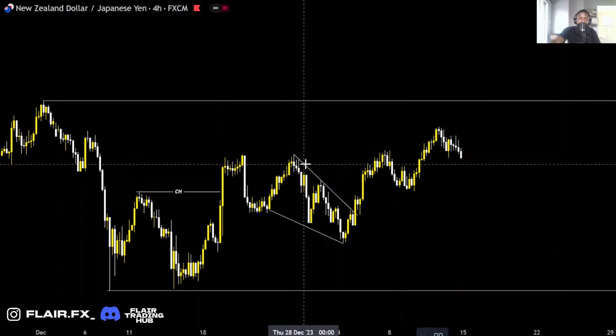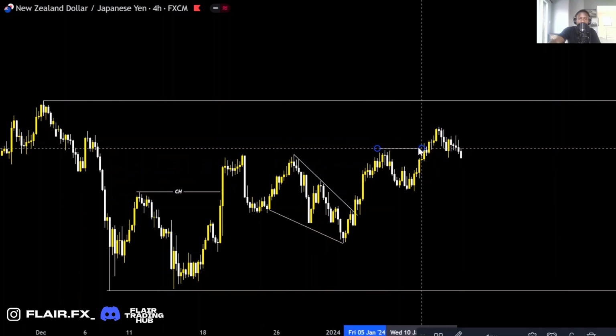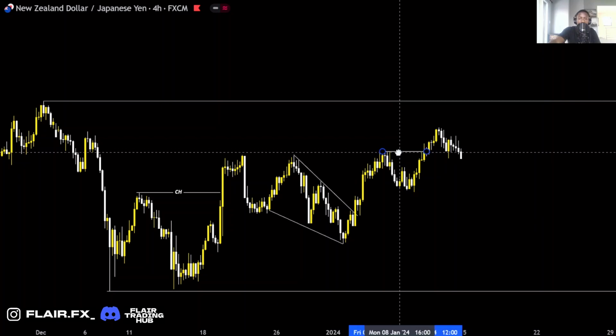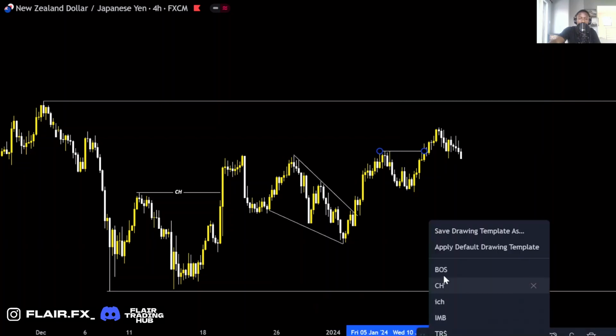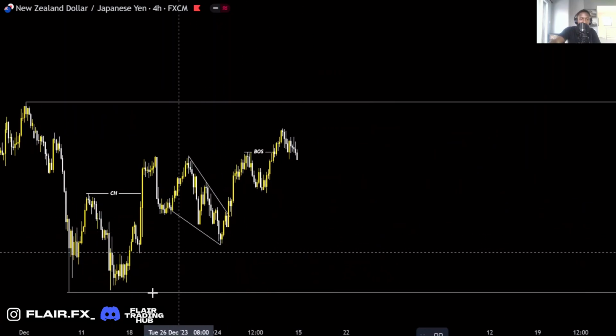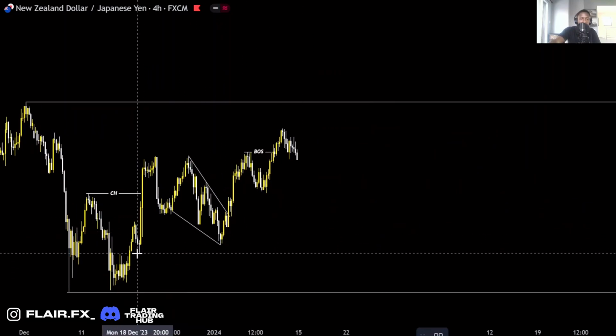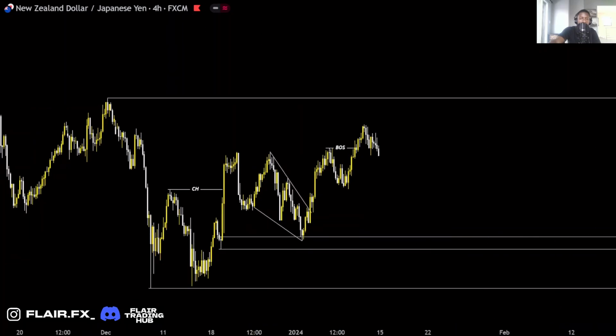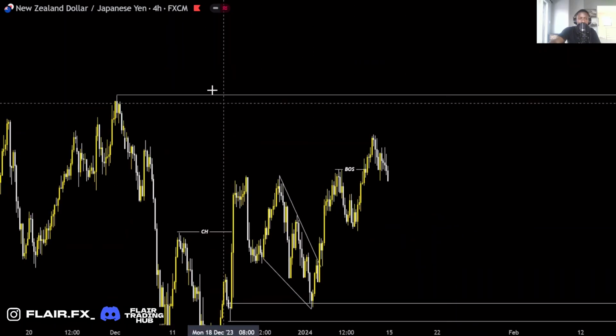As you can clearly see here, we can classify this as a break of structure. You get what I mean? Let's just mark it out really nice, really clean. This is a POS. So now, seeing how everything has been moving and how everything has transpired, we could probably mark this out as a place where price had been executed. As you can clearly see, beautiful stuff. So that's the 4-hour time frame.